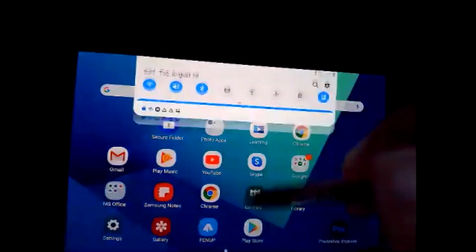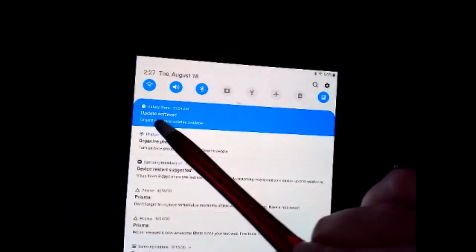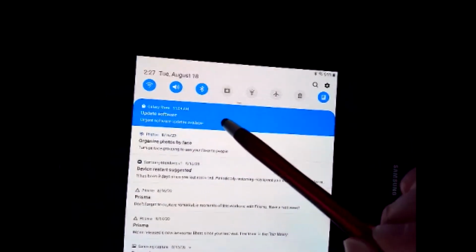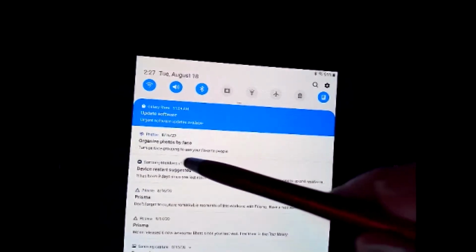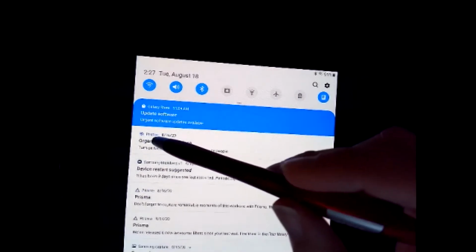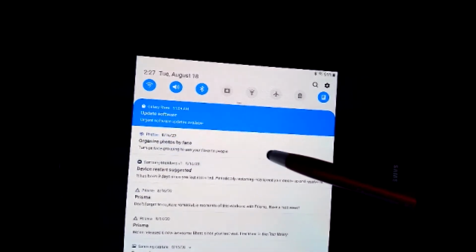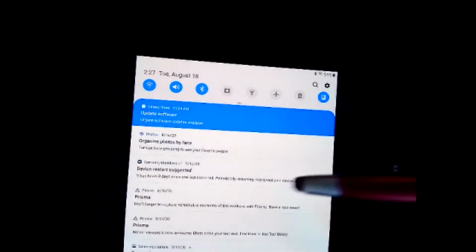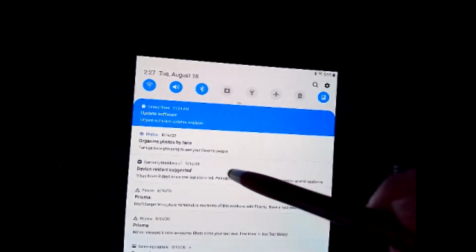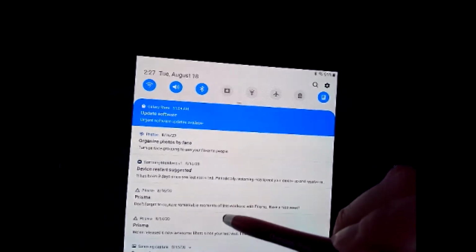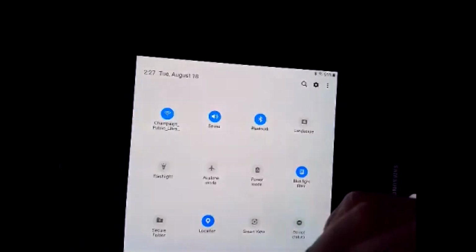Okay, we're going to come down like this. So it looks like we actually have an update for our software, and we've actually scheduled that to start tonight. Here's our Photos app giving us a helpful hint about turning on faces to see our favorite people. A device restart is suggested, and then some stuff from Prisma, and then that we made a screenshot.